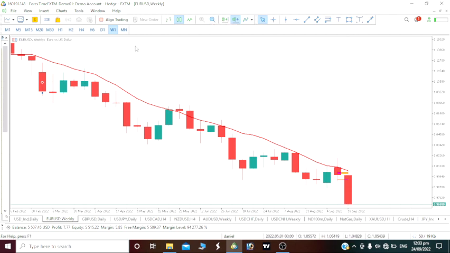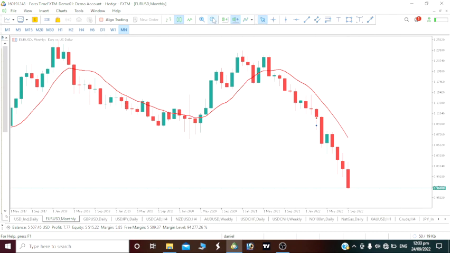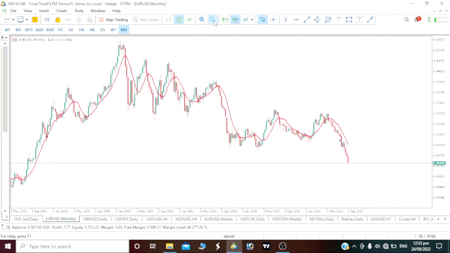Now to actually get this analysis properly, we would roll to the monthly time frame. So the monthly time frame is the time frame to get this analysis. Let's see what the monthly time frame says. It says we are bearish, right? See this movement downward. The monthly time frame is dropping rapidly, so we'll be having this drop on our euro to our USD, which means once the USD keeps pushing up, then the euro keeps dropping. That is it on the monthly time frame.